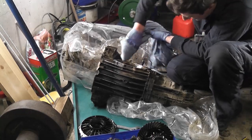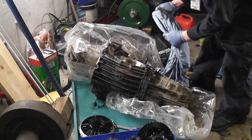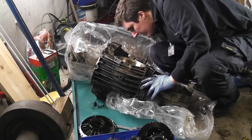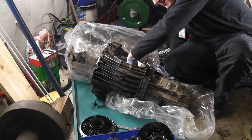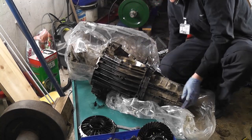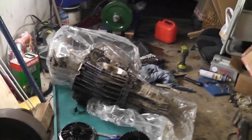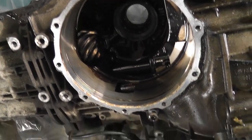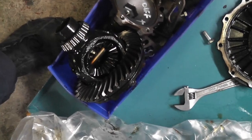So, just a little wipe in here, just a bit of dirt, but nothing to be too alarmed about. So let's see now. So we have a crown wheel here, which is a nice big beefy lump of a thing, which is exactly what I want to see. I'll show you it now. Come on down and have a look. See for yourself. So that's what we're looking at now. So there's our crown wheel. Or sorry, that's our pinion. And that's our crown wheel there with the differential attached to it.